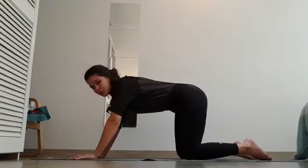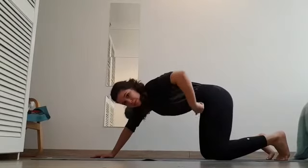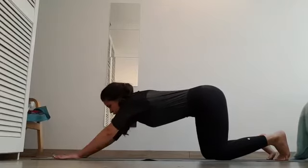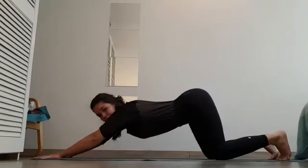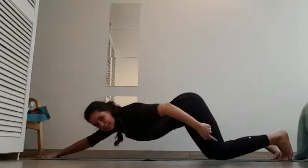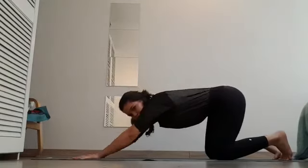For the last shoulder blade stretch, we're going to keep the same alignment as before — knees hips apart, toes tackled. Keeping your hands and arms at the same length as your shoulders, walk forward. The tendency people have is to either move too far forward — can you see the angle at which my knees are? It's not 90 degrees, it's more — so that's not good. And another mistake is going too far back; it's not child's pose, so please don't go back. Keep it at 90 degrees.